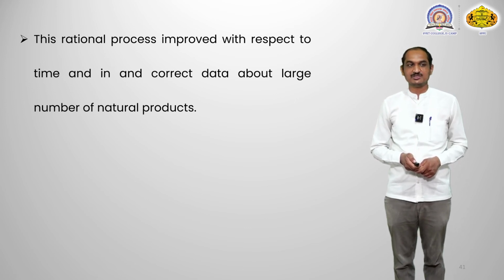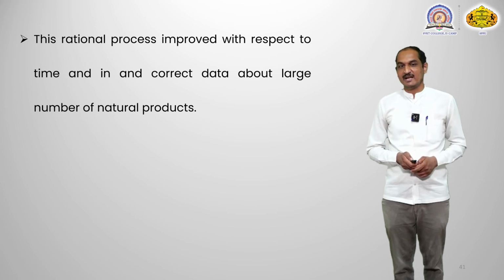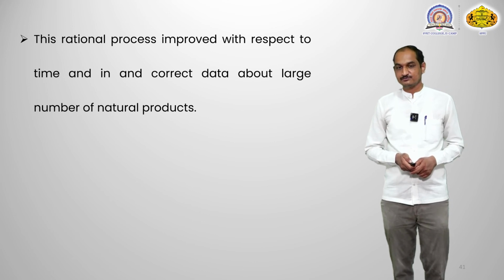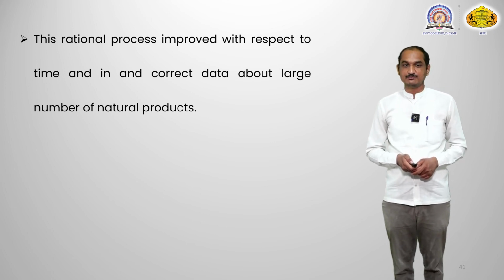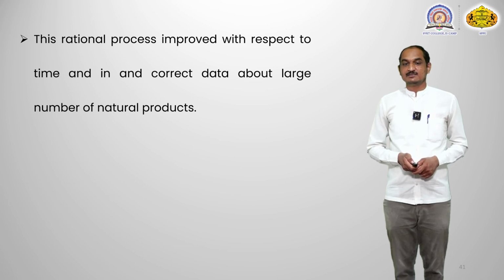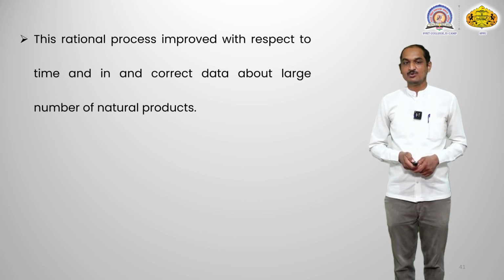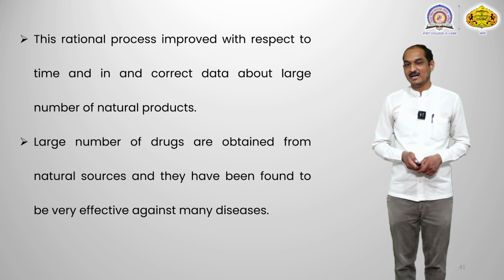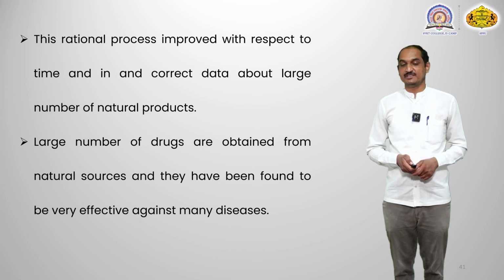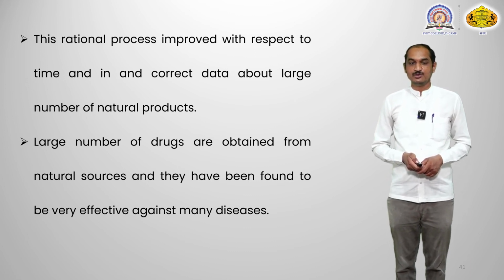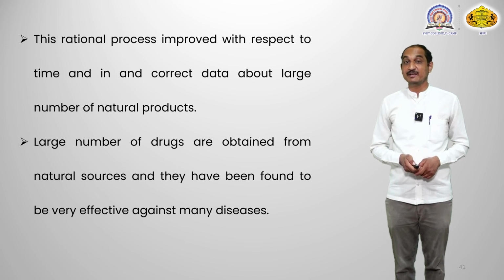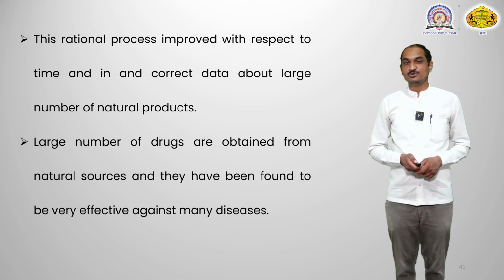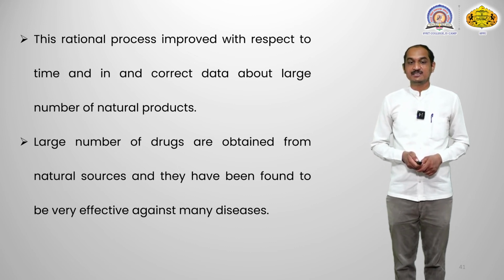Okay, we know that every process is modified along with time, and this process, isolation of natural products, has also improved along with time, and correct data about a large number of natural products are available. A large number of drugs are obtained from natural sources and they have been found to be very effective against many diseases because they are improved or they are isolated from the natural product.